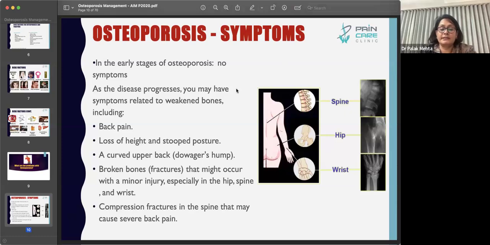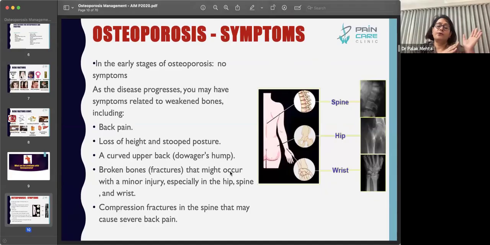Many a time I have seen in my OPD that when a patient comes with acute back pain, unable to sit, unable to stand, unable to turn in the bed, they have one old fracture which the patient was not knowing. So there is wedging of the vertebra, which did not cause any problem to the patient. But when a second fracture in the vertebra happens, that patient is not able to sit or stand. So it happens with minor injury.